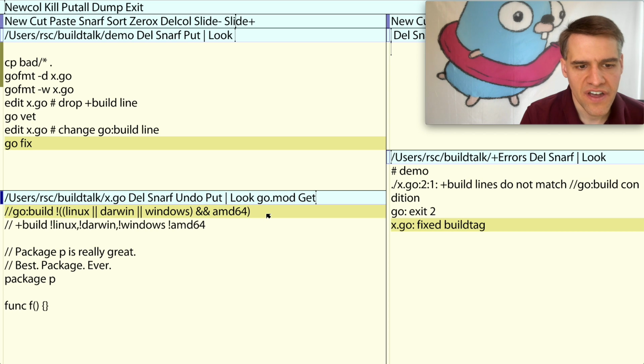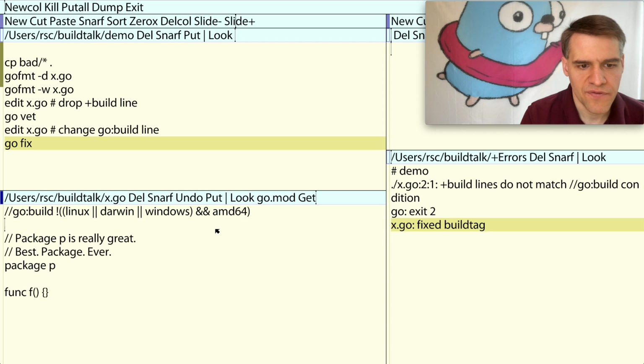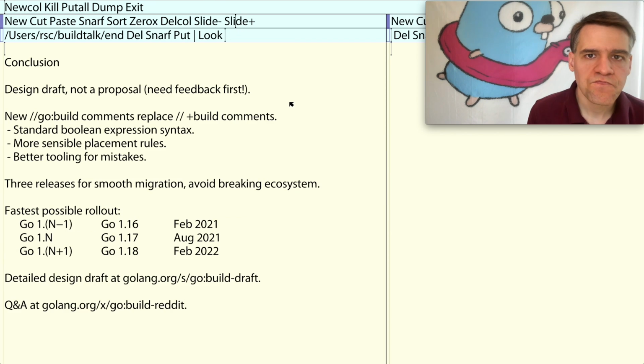And you can just focus on this single line, and then these are essentially auto-generated, auto-maintained lines that just exist for the transition, and then they're gone once we're done. And at the end, we're just left with the lines that we understand, and we haven't broken anyone in the ecosystem in the process.